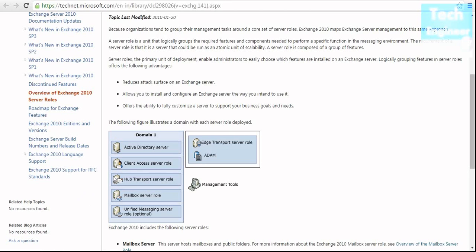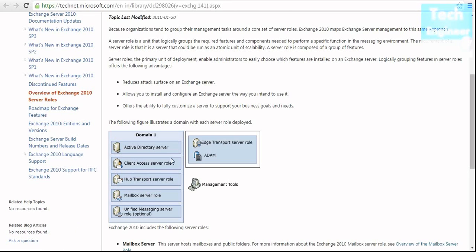Then there is the client access server role, which is one of the roles of Exchange Server, then the hub transport server role, the mailbox server role, and the unified messaging server role. So this one is optional, and these three are important, and as Active Directory is required, it will have Active Directory, and then three roles and one optional from Exchange Server 2010.